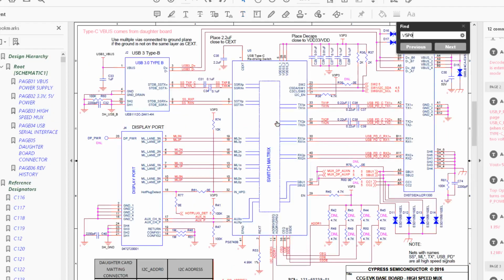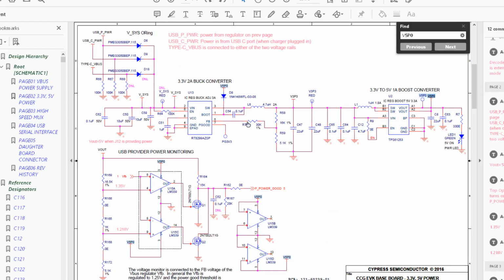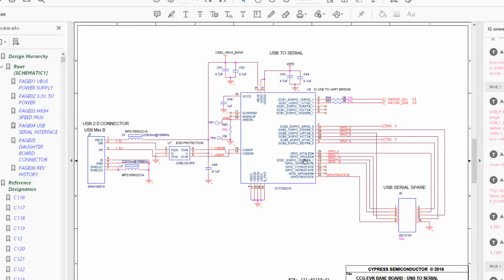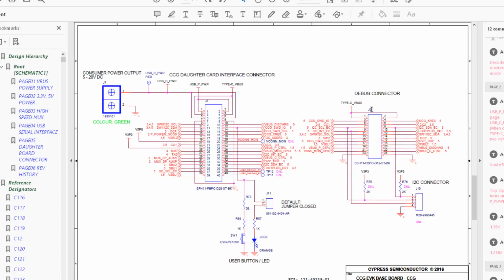What else have we got on here? We'll talk to this bit, 3 to 5, and monitor that we're in regulation. So this is switching whether you want USB 3 or DisplayPort, either one of those two. Transmit lines, receive lines. So if you're not using the USB 3, you're only using this for power delivery, you wouldn't need this circuitry here. USB is for serial, this is for programming. It also provides I2C. This chip provides both UART and I2C, both on the same chip. Debug connector and the bus connector.